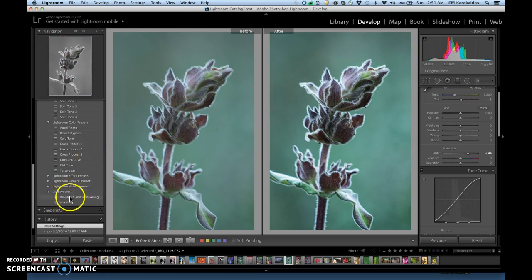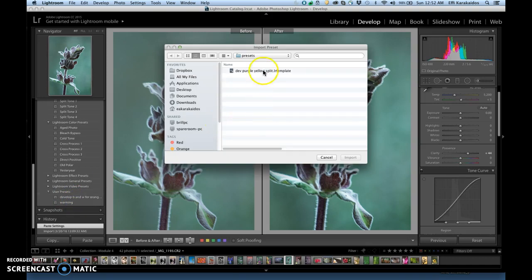Okay, so I'm just going to click on user presets now and choose import. So import, it's gone ahead and found that develop purple yellow split .lr template file.